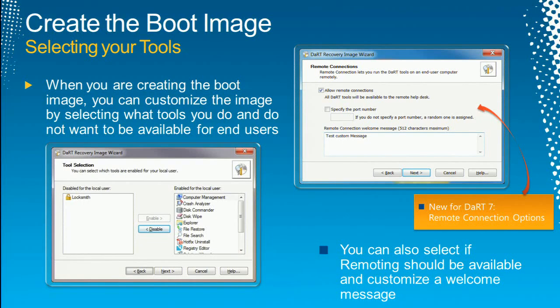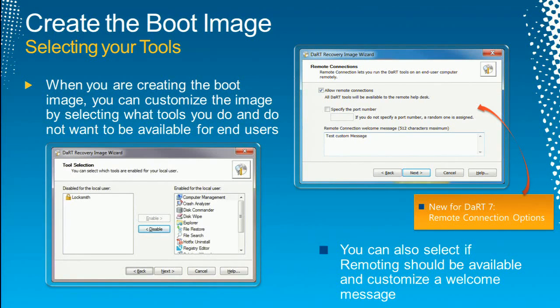And then at the end, that test custom message, the reason we have that is part of the end-to-end remote scenario assumes that the end user called help desk before he gets to the remote scenario. If that did not happen, if the end user just booted from DaRT for whatever reason, clicked on that remote link, we'll at least show that message. That at least should tell him, oh, you got to here, please call help desk because you need them to complete that process. It's basically a backup plan. If your end user got to a point where he should already have called help desk, he will at that point.